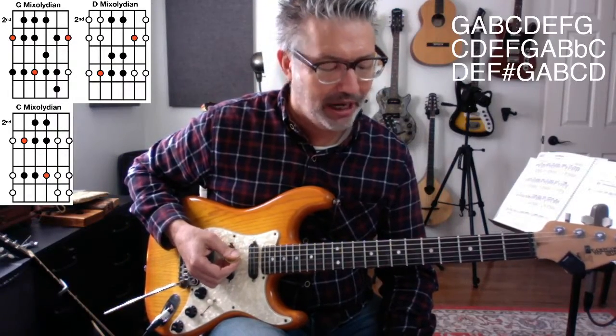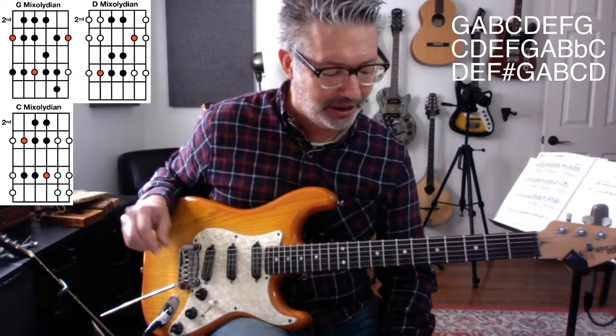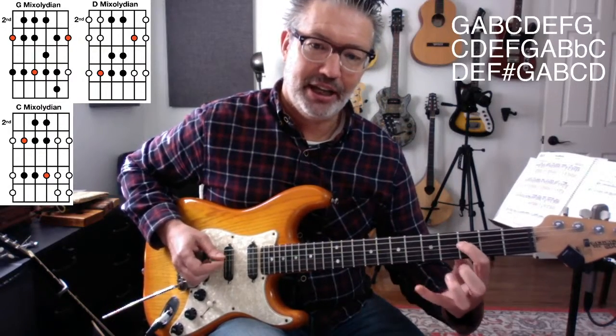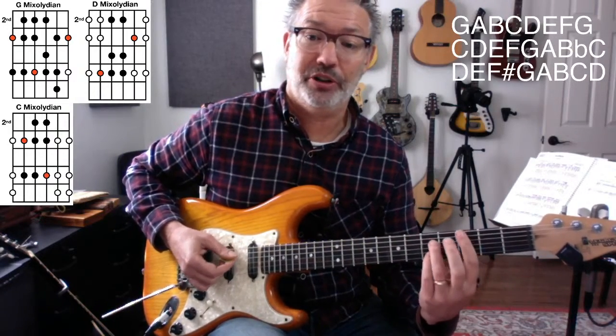And then what I like to call the happy blues scale, or the happy minor pentatonic, and that's the one B.B. King used a lot, which would be to take that F and take it down to E. And that works great over G, but it really works good over the C chord.